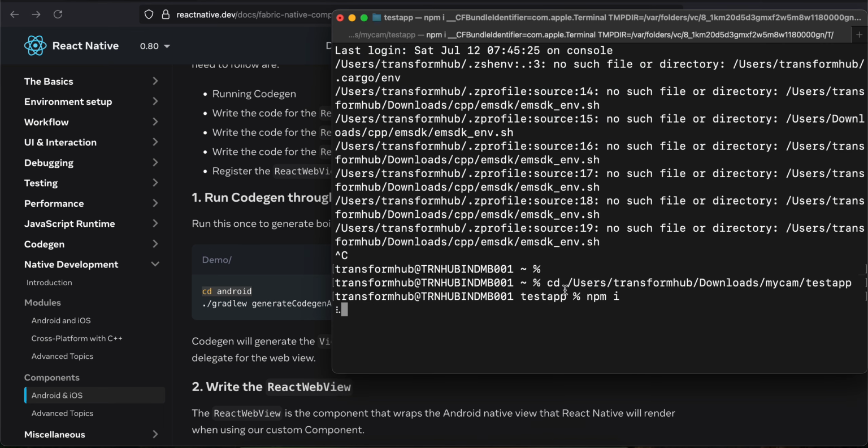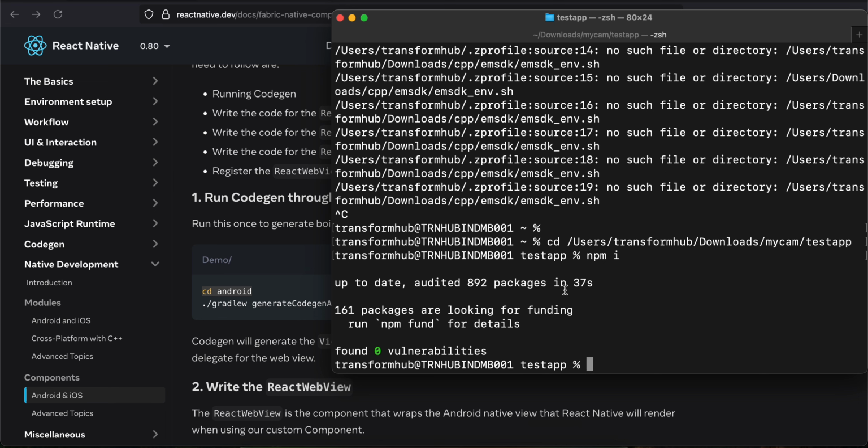So let's wait for npm installation to finish. I don't know why it's taking so much time. Okay, it's finally done.